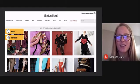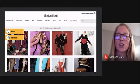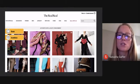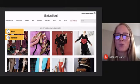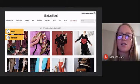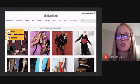They work with consumers, but they also work directly with high-end brands like Stella McCartney to incentivize their customers to purchase high-quality products, knowing that they can later resell them to The RealReal for a credit to buy again at Stella McCartney. And many of the high-end brands that The RealReal was trying to work with didn't see the value in this idea, and The RealReal had to do some market education on the value proposition for their partners.